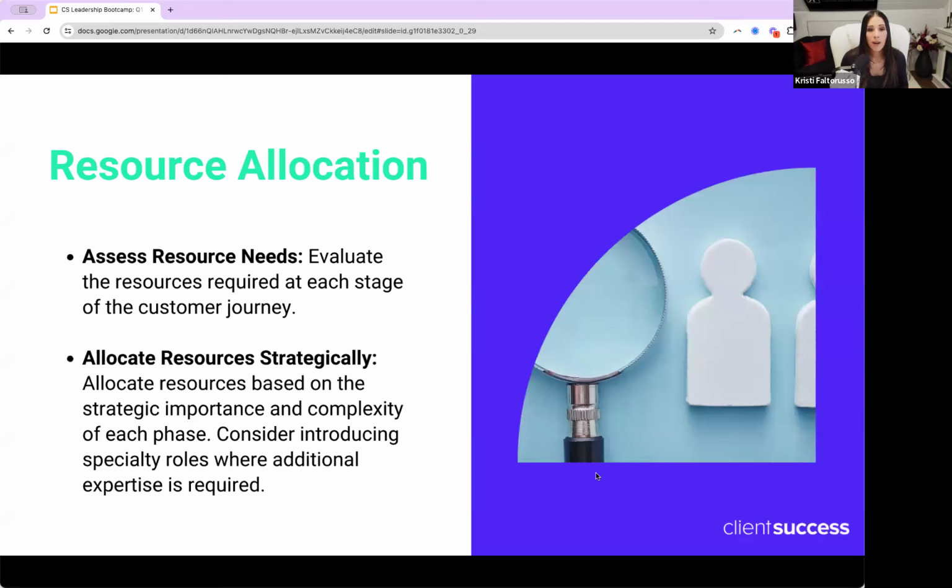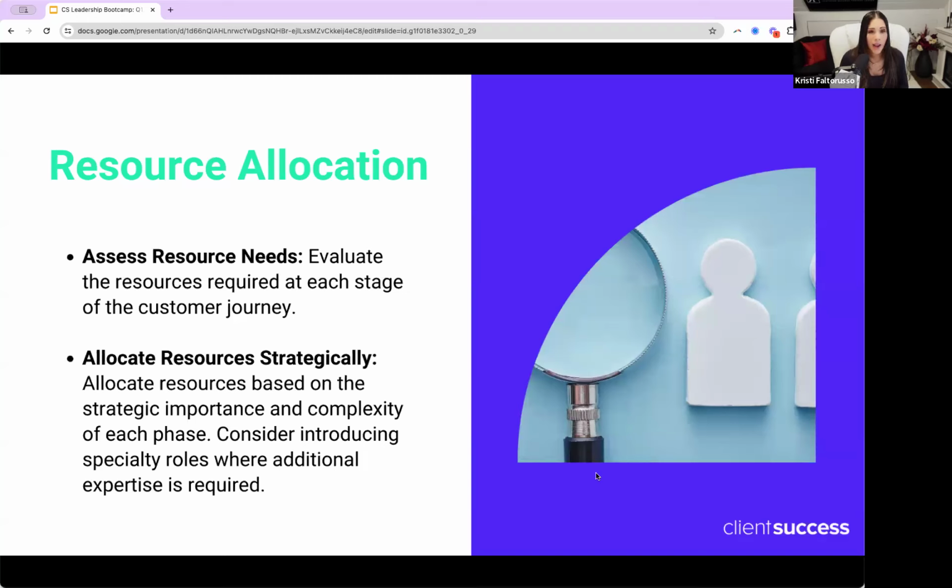So I'd really recommend that if you're starting to think about this as an option for your team, it's important that you start to have early conversations with the folks who are on your team. See what their career progression looks like. What do they want out of their role? What do they enjoy doing?